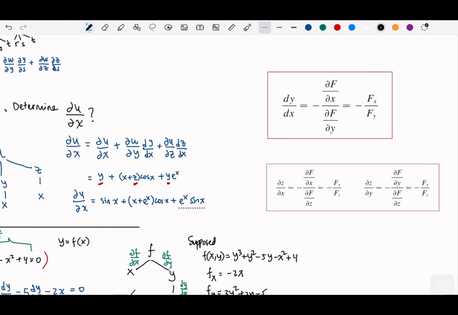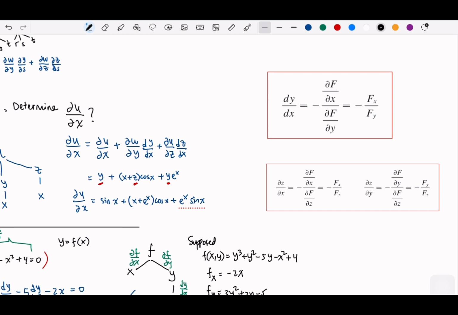Okay, I don't want you to memorize this. What I want you to do is understand the diagram, because when you understand the diagram, you can get the formula like this easily. So you have a function, and define first what the variables are, how many variables, and how the connections are. When you have that, any question in partial derivative is basically like playing a puzzle. Which path you take, take that as your component and write the formula.